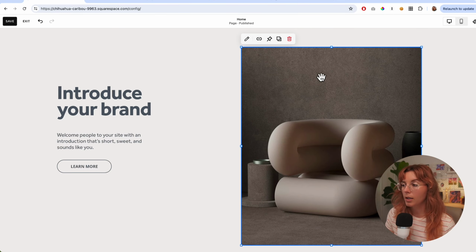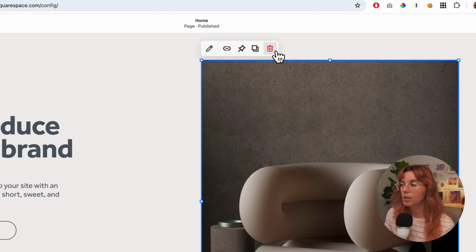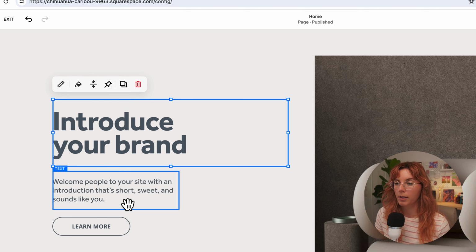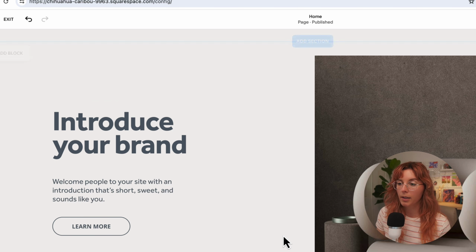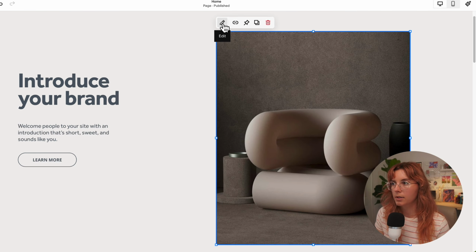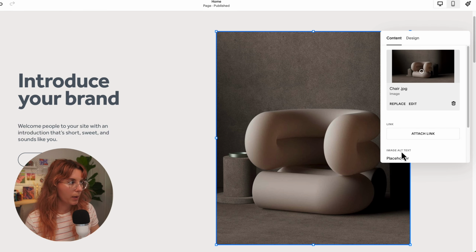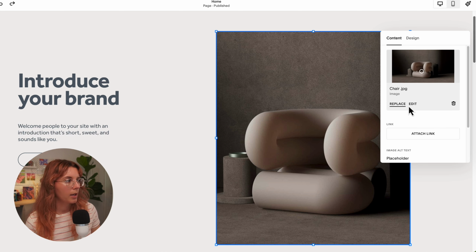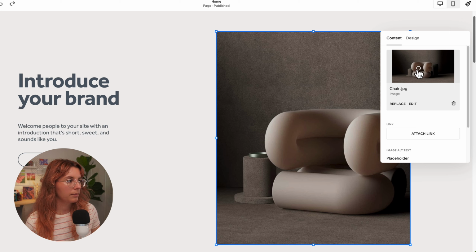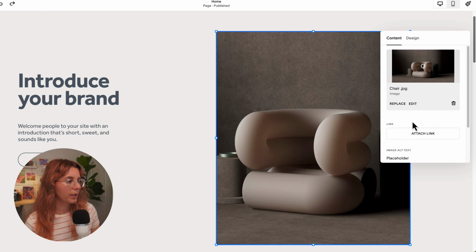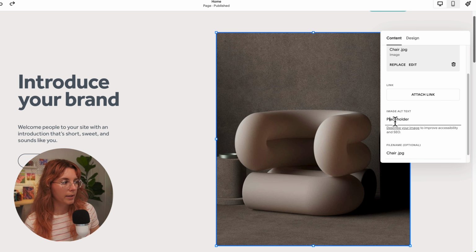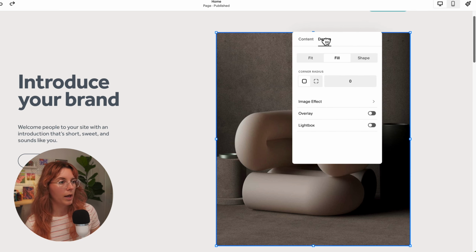After you add a block, with the block selected, you'll see this little menu pop up right here. The options that you get in this pop-up will depend on what type of block it is, but all of them will have this little pencil icon, which will bring up a settings pop-up where you can customize the settings for that block. Let's talk about the specific settings for an image block. This is where we can replace the image here. We can change the focal point of the image, we can attach a link to the image and also add some alt text here. I can also drag this pop-up.